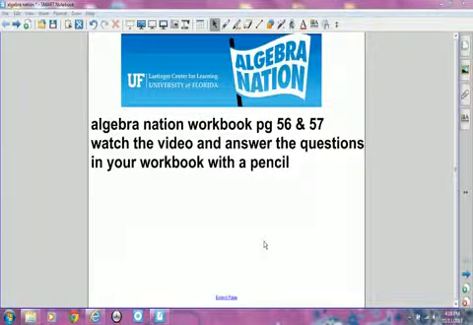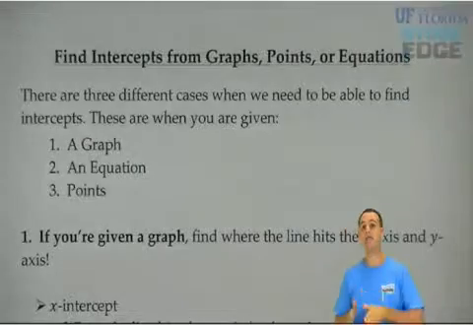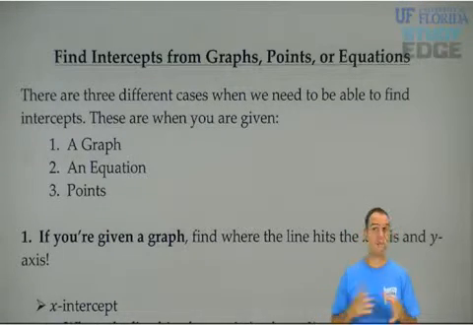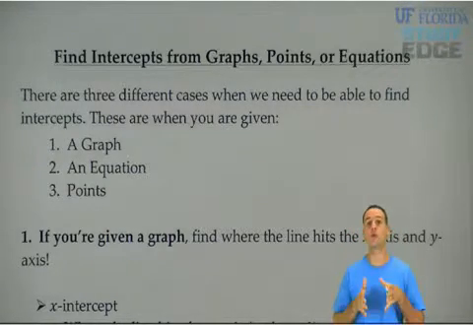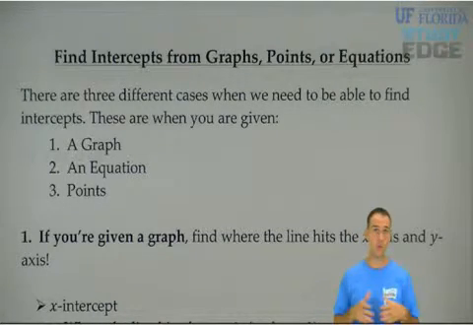Today's Algebra Nation video will cover workbook pages 56 and 57. Here we're going to find x and y intercepts, but we have three ways to look at this: either from a graph, a point, or an equation. There are different cases you have to make sure you notice when you're asked to find x and y intercepts. Again, either from a graph, an equation, or a point.